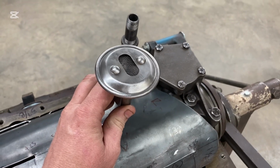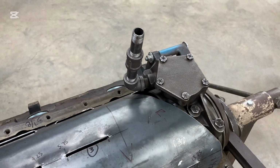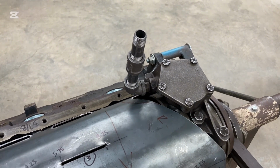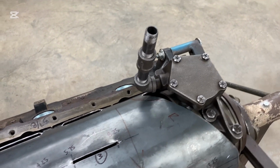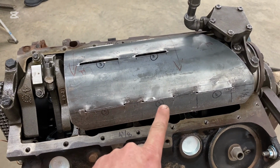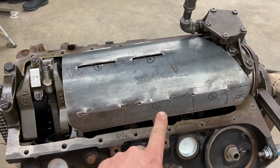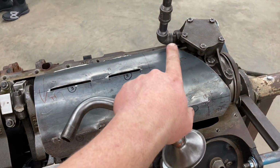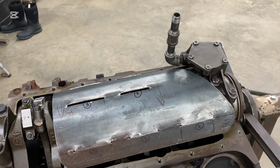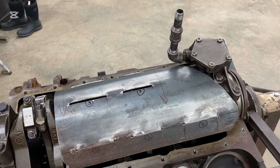If we take a look in here at this other one, it was put in here like this and it kind of went like that, and then there's a whole lot of articulation trying to get our pan around that pickup tube, because when you put one of these windage trays on, it's going to be bolted onto our main bearing caps here, and it's already kind of fit in around the oil pump there, and then the oil pan then gets installed over top.